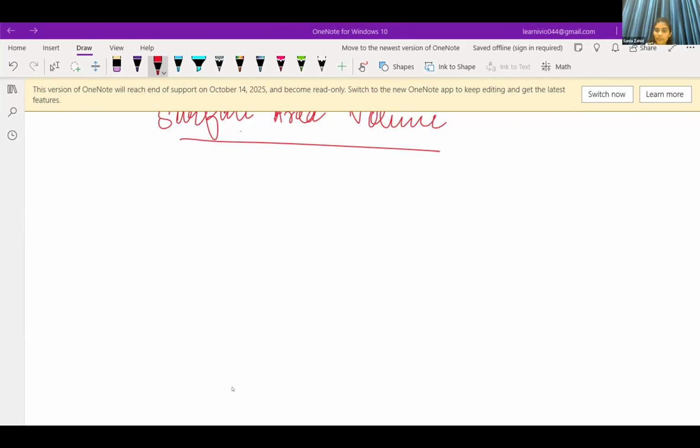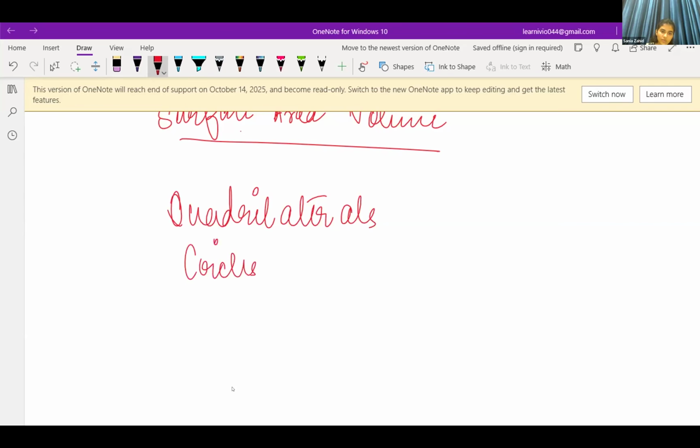Yes, children. So, the next chapter, children, did we complete quadrilaterals? No, ma'am. See now what all chapters are left. Heron's formula I have done. Surface area and volumes done. Statistics is left. These chapters are left. So children, from these three chapters, please tell me which chapter do you wish to start? What chapter is going on in your school?